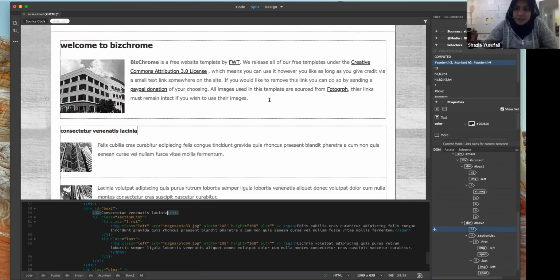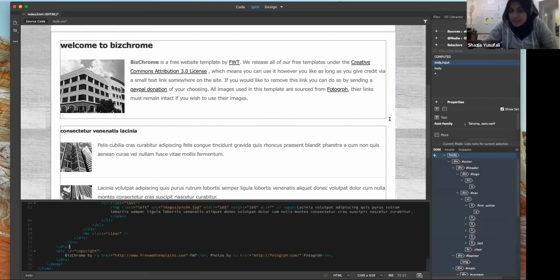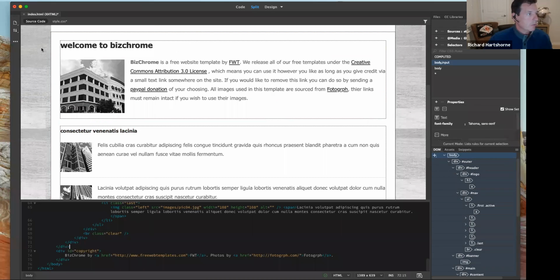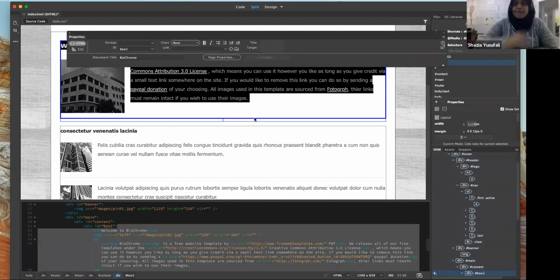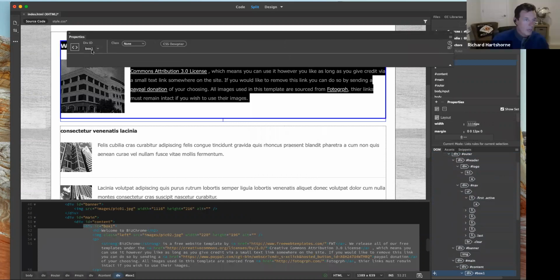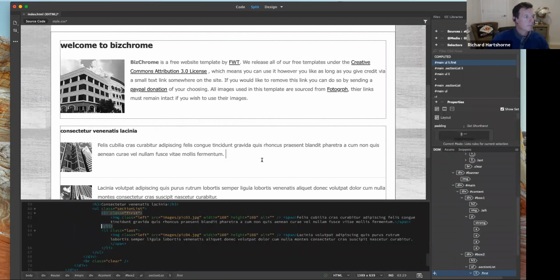All right. Dr. Hartshorn? Yep. A small question. Sure. So whatever is in the CSS Designer is also in the page properties, correct? Yes. One of the great things I mentioned about Dreamweaver before is that there are many, many ways to do things. So if I select box 1 here, and then click on the CSS Designer, it gives you information like the width, and you can either change it down in the code or you can change it in CSS Designer. Usually the CSS Designer is the easiest way to do it. Okay, that was my next question.